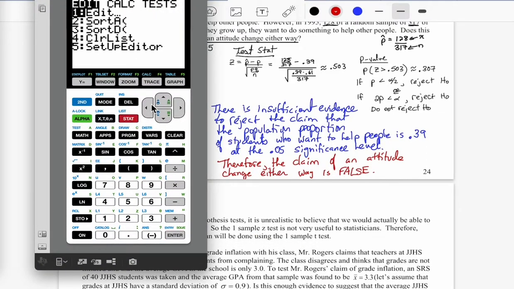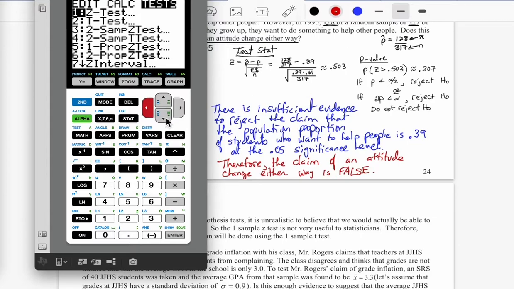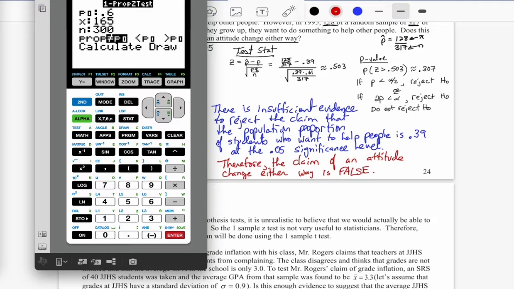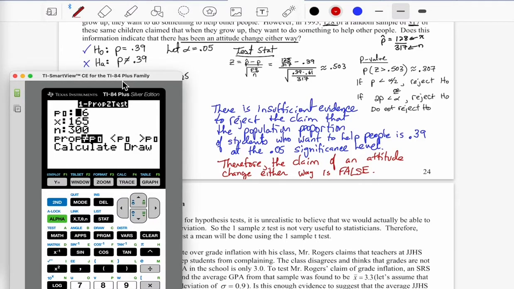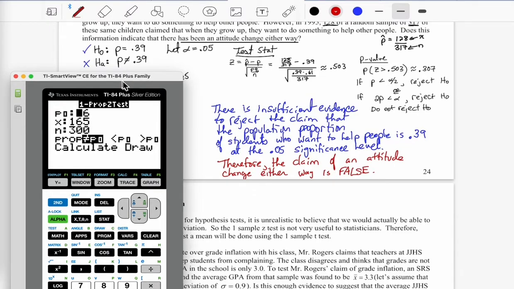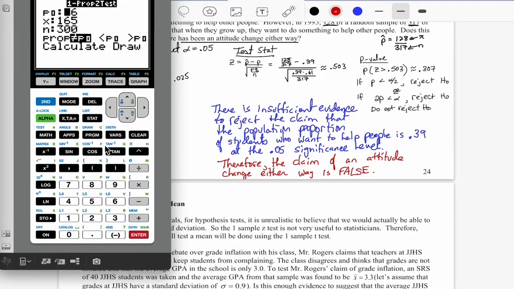So if you go to stat, test, it would be a one prop z-test, one population proportion z-test. All right. You'd put in your values. The p sub 0 would be the null hypothesis, the value that you used in a null hypothesis, because the calculator assumes that you're writing your null in the form of p equals p sub 0. All right. So the short explanation is whatever you put in the null hypothesis, that's what will go there.